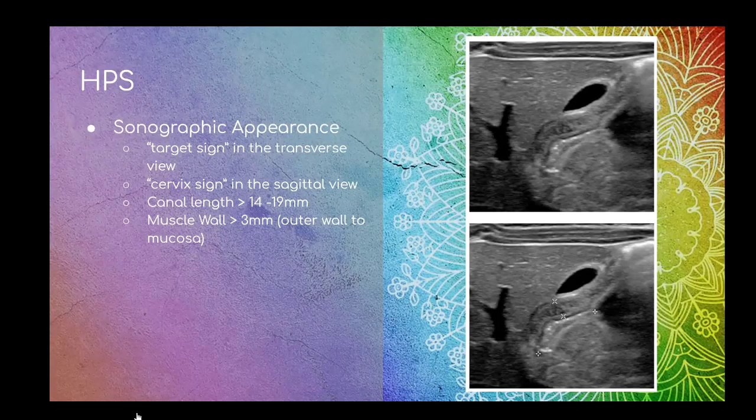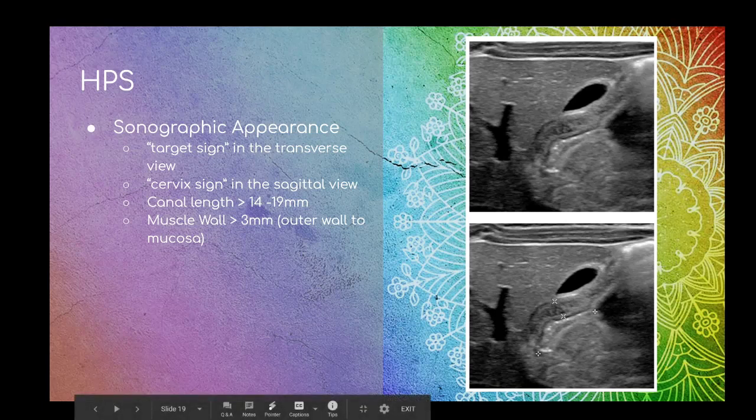So on ultrasound, finding the pylorus is probably the hardest part. Once you find the pylorus, and again, this is going to be numbers. You're going to have a patient that comes into the ER, they're going to be vomiting. The ER doctor's like, well, I don't know, let's take a look for a pyloric stenosis. And the more you do of these, the more comfortable you will become with them.